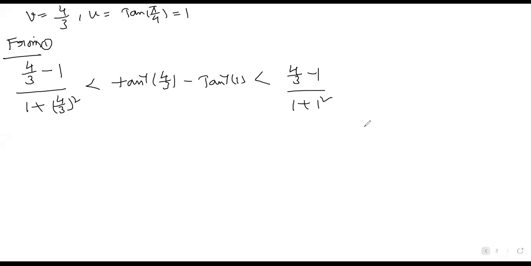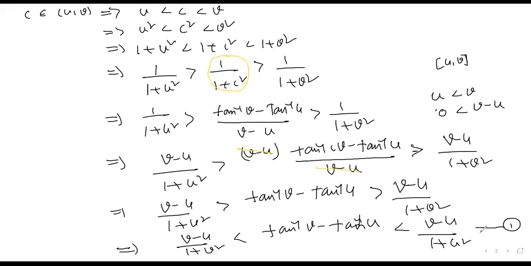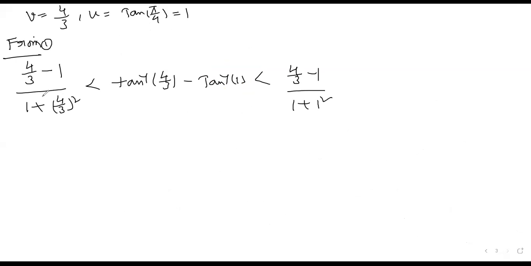All of you observe this one. This is our equation, equation 1. In this equation I substituted v equals 4 by 3 and u equals 1. Now we have to simplify this one. If you simplify this one by using the LCM process, just use the cross multiplication. Here also by 1. Then you will get the answer: 4 minus 3 by 3.